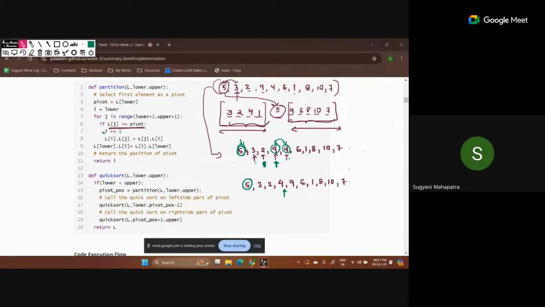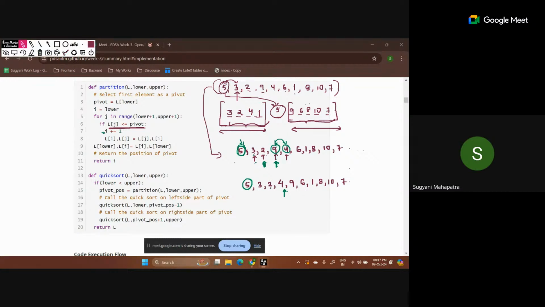So when I encountered 4 and realized that 4 is less than 5, my pivot element should come over here, which indicates the position where the pivot element should be inserted. But I also know that my 4 is less than 5, so 4 should be in the left part of the list. So I have just swapped this 9 with 4. I hope this is clear. If you have any doubts, then please ask.